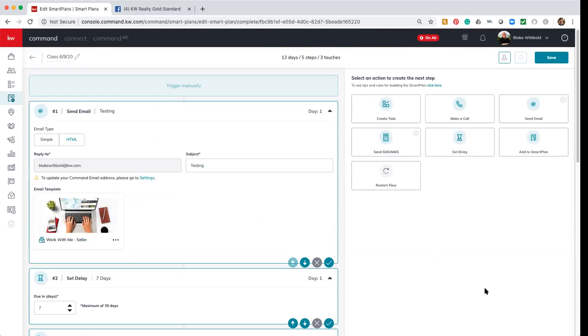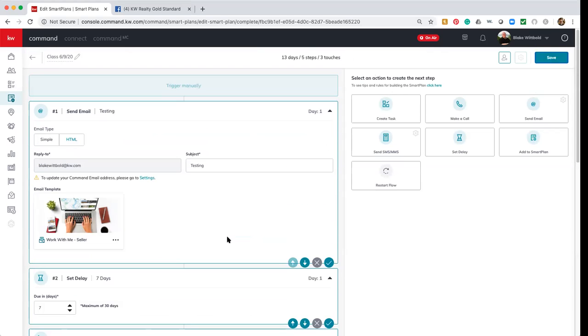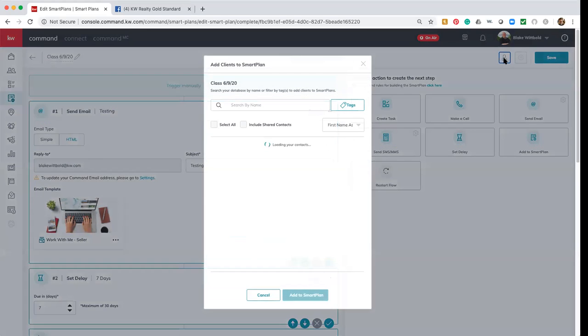Now, let's say at this point they're done. Great. So they said, yes, so we want to sell. Perfect. So you'll go in and you'll remove them from this smart plan. I'm going to save this smart plan altogether. We'll add someone and we will remove someone. So that's how you create a custom smart plan, is you come in, create, you're going to start adding things in here that you want to add, and it will be inside of your smart plans.